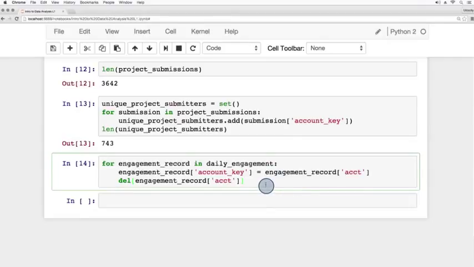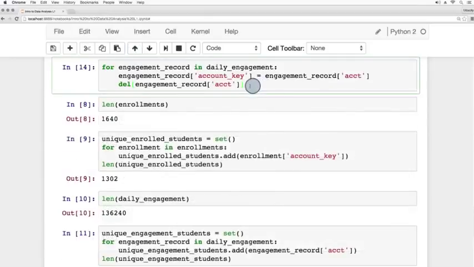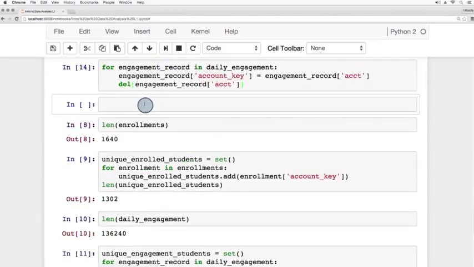Now that I've changed this field, it will be easier to write a function to get the unique students from each table, so I'll go ahead and do that. First, I'll move this change up above the previous investigation. Since I'd already run this cell, it actually wasn't necessary to move it up, but this will make it so that if I close the notebook and reopen it, the code will still work if I run all cells in order. Then I'll insert a new cell below this point and write my function there.